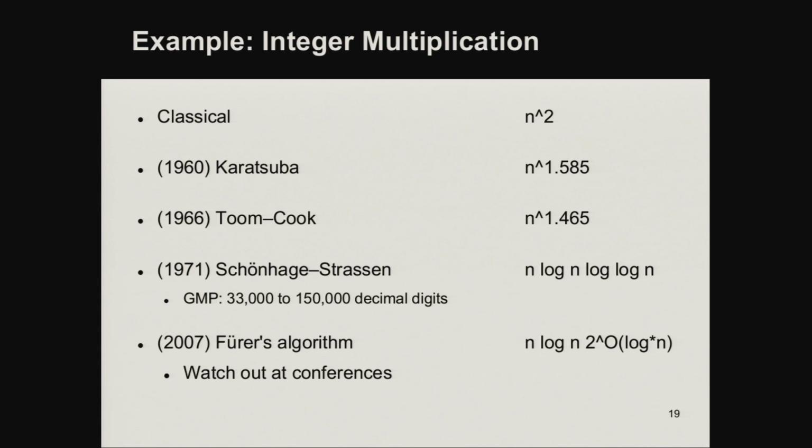So here's an example, and I picked this because it's a bit of a Philadelphia story because it ends with someone at Penn having the world record for it. So let's take integer multiplication. So we start with the classical multiplication. So this is basically if you had a piece of paper and a pencil, how you would actually multiply two numbers, and pretty much how you learn in high school or elementary school or whatever you've learned it at. And that's n squared in the length of the operands.